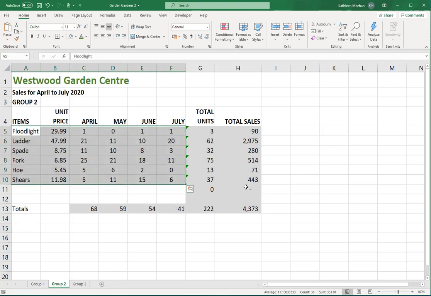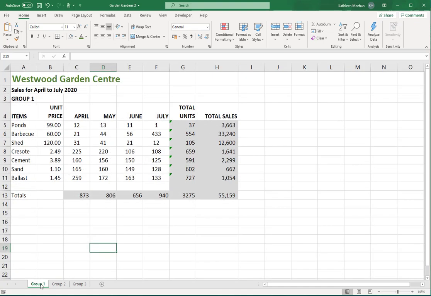In group 2, there's obviously an extra one in there. I don't think that really matters. It just means you've got an extra row if things need to be put in. So the only thing I'm going to do is widen column A. And because I want all of them to look the same, I'm just going to regroup.